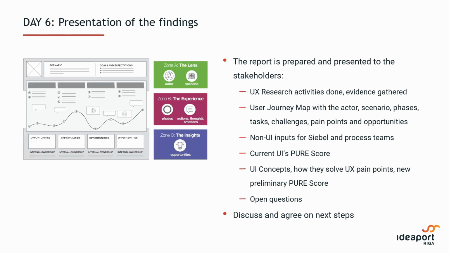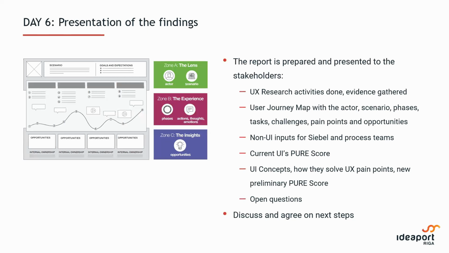Then we'd also score or show this current UI PURE score, explain what the pain points were, and then show how we would solve those pain points with this new design concept, describing how a particular UI would solve particular pain points. And I think at this stage it would also be good to provide a preliminary PURE score for this new UI, basically what kind of improvements we are able to get if this UI is implemented.